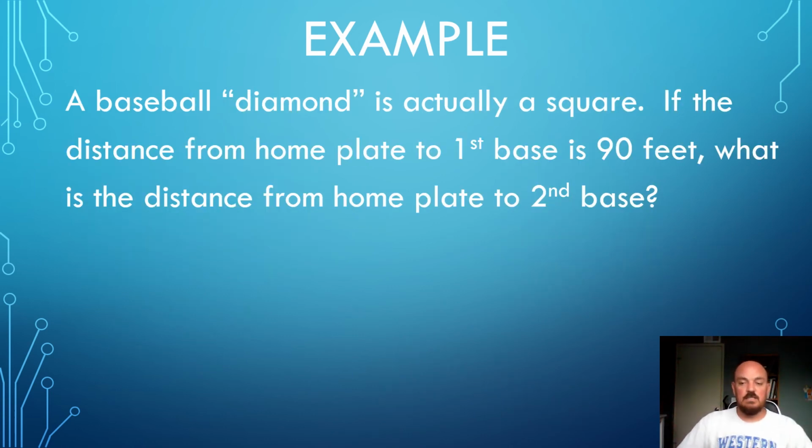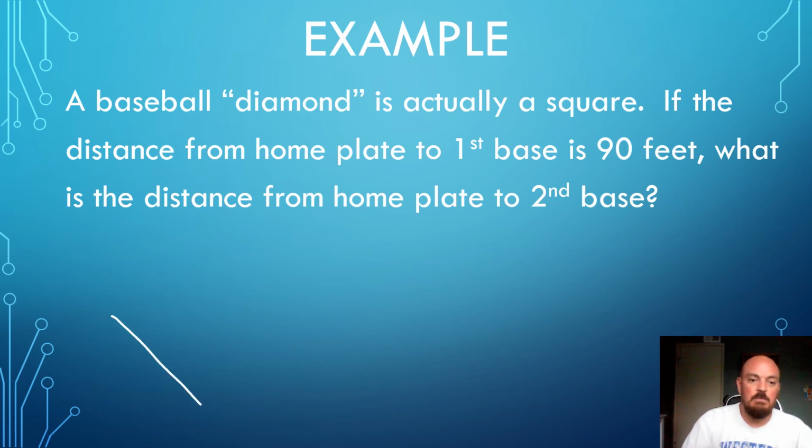So here's our last example, and this one I am going to go all the way to a decimal on because I want you guys to see this is a word problem, so we would probably want a real answer. So what I said for this question, what we call a baseball diamond, like a field you play baseball on, is actually not a diamond, it's a square. It's just drawn diagonally, so we call it a diamond.